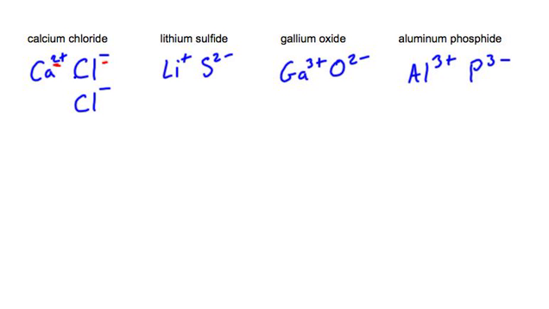So now, calcium has a +2 charge, and the chlorines together have a -2 charge. So this is balanced. Then to write the formula, you just write Ca, and since there's only one of them, we just leave it as Ca. Then we write Cl, and there are 2 of them, so we write Cl2. And that is what we do for an ionic formula. So this tells me there's 1 calcium and 2 chlorines. We never write the charges in the formula. It's understood when we look at it that calcium's +2 and chlorines are each -1. Do not ever write the charges in the formula when you're done.